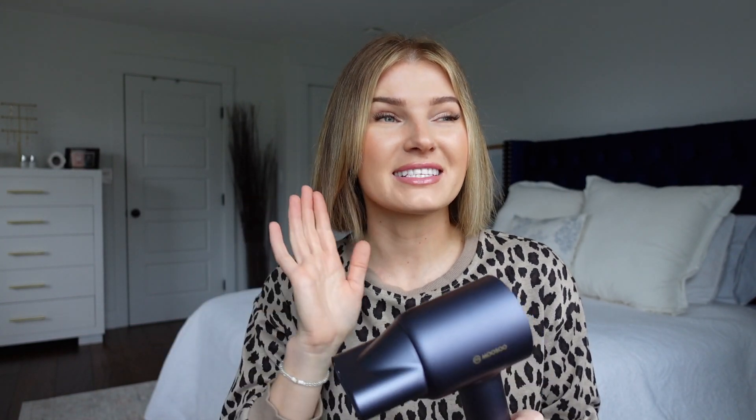I forgot to mention I already had my usual products in my hair — my root lifter from Monet and a few others, plus a heat protectant spray. Right off the bat for my first time using it, this has insane airflow, and for having such strong airflow it's not that loud. Because of that strong airflow I feel like it definitely dries your hair much faster — I could easily blow dry my hair in under five minutes, and that's not even the highest heat setting.